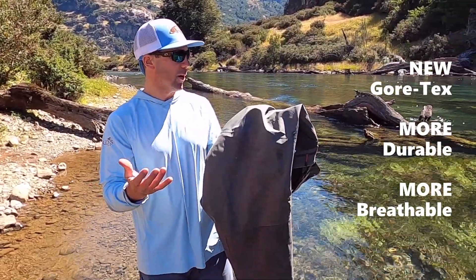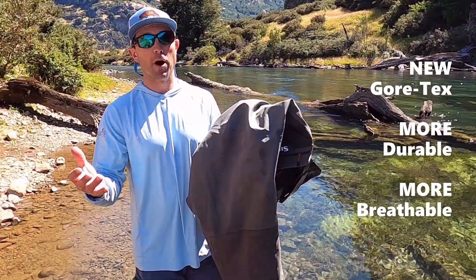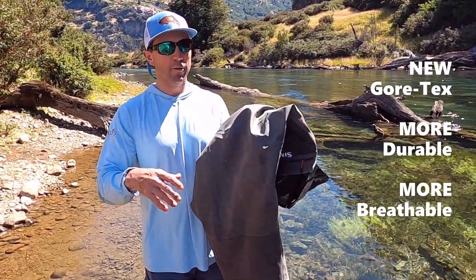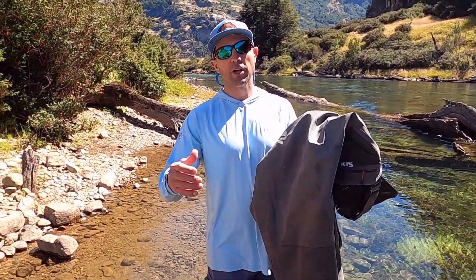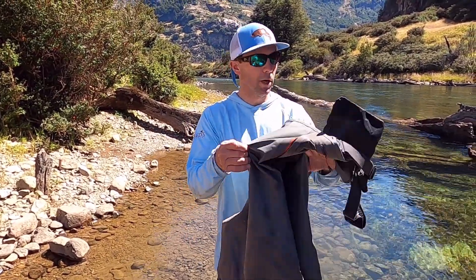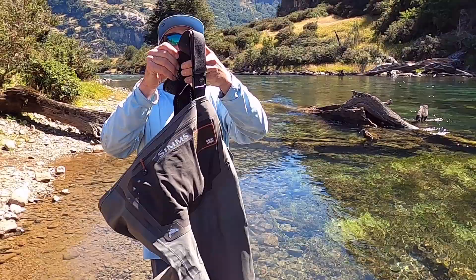It's been really hot when we've been wading here, and they do breathe and get moisture out of the wader quite well. In fact, yesterday I fell in the water in the morning, got completely soaked, had to dump my waders out, shook my clothing out, and put them back on. I thought there's no way I'm going to dry out with these on — it only took a couple hours. This Cortex material actually does get rid of condensation and moisture quite well, so it's a material upgrade.